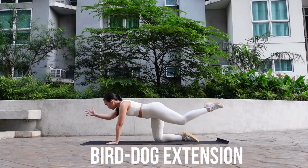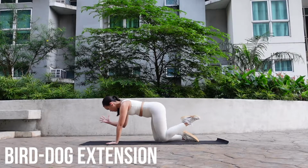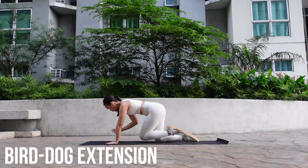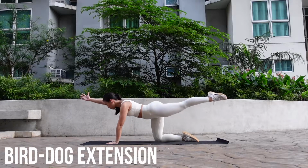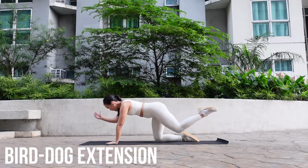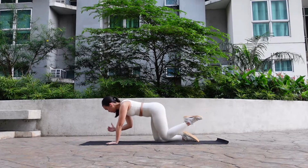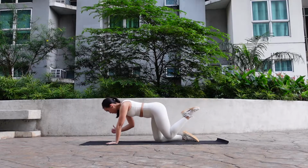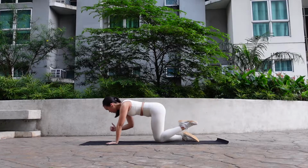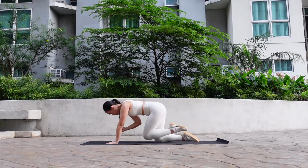Good. Now lift one hand and bend. Good. This is your bird dog once again. Elbow to the knee. Exhale as it comes in. And inhale as you extend. Good. Careful. Try not to fall. Keeping that balance. Good. Try not to move the spine. Keeping it nice and solid. Don't arch the back. Good.